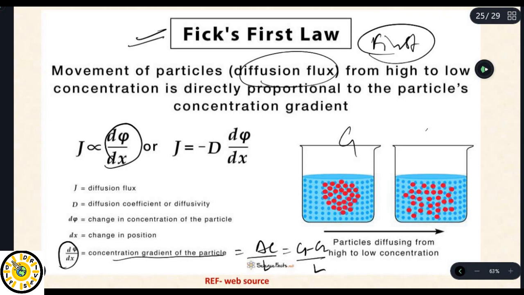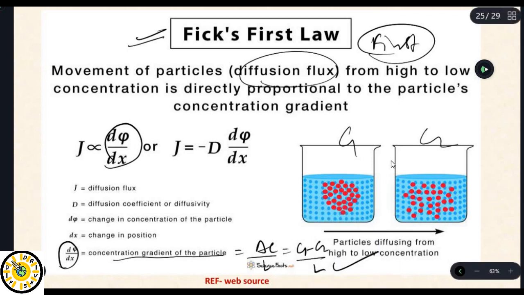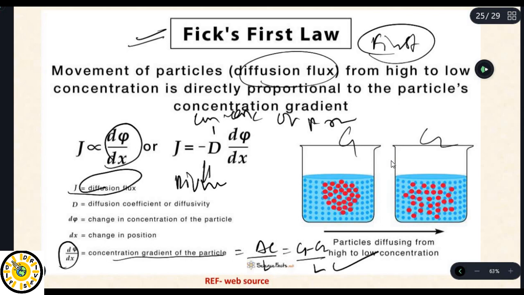Suppose यहाँ पे concentration 1 है, suppose concentration 2 है. How will the particle be diffusing from high to low concentration? Particle कैसे diffuse हो रहा है from the high to low concentration. ठीक है, and J will be the diffusion flux. ठीक है, जब इसको हटा देंगे, so J will be, this is the constant of proportionality. D is called diffusion coefficient और diffusivity इसको बोलते हैं.